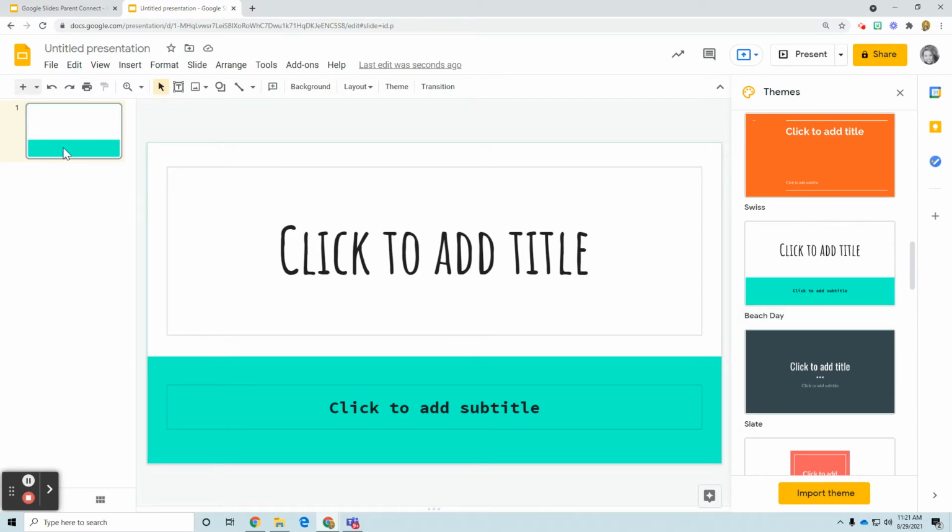Now, if you notice on the left-hand side, you only see one slide. Now, as you add additional slides in this presentation, they're just going to file right here. And this is called a thumbnail. And so it actually lets you see your presentation slides as you unfold. The good thing about a thumbnail is at any point, if you need to change the order of a slide, you can simply drag and drop one slide up, one slide down, and I'll show you that option in just a second. So again, this over here is really a great feature for you.